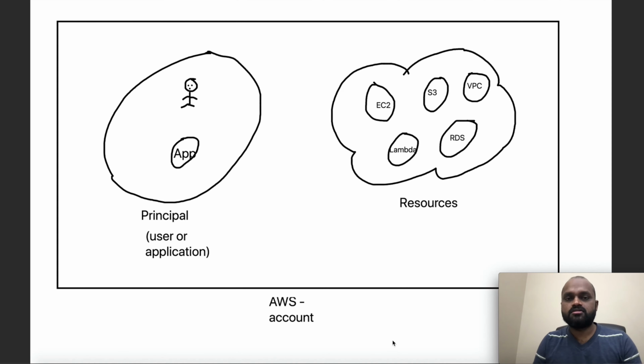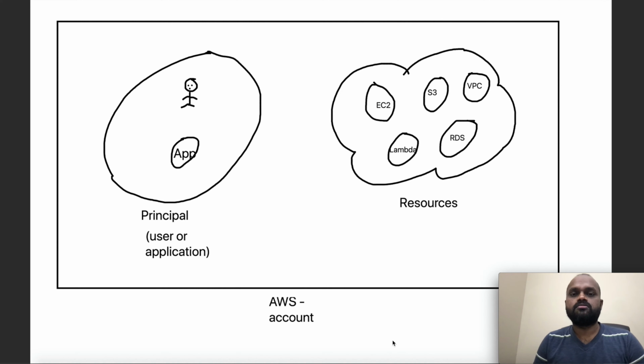We cannot just go ahead and use the service like that, right? Before that, users have to be set up first. They have to be set up in such a way that they will get access to the services. Who is doing that? Once a user gets created, that user has to be given permissions. What kind of services that user can access, and on each service, what kind of actions that user can perform. Who will do that? We need somebody to manage all of this, right? That's where IAM comes into the picture. IAM will take care of all of these activities.